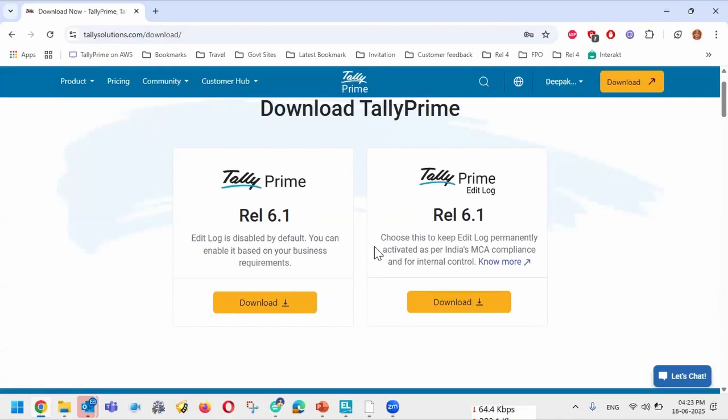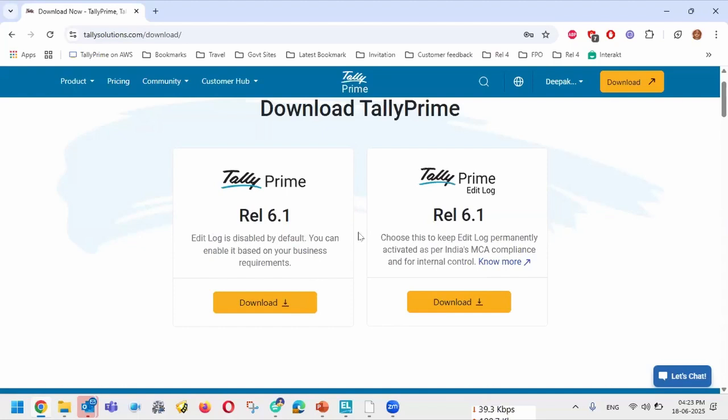If you see the caption here, it says choose this to keep edit log permanently activated as per India's MCA compliance and for internal control. For the non-edit log release, we have made the caption: edit log is disabled by default. You can enable it based on your business requirement.